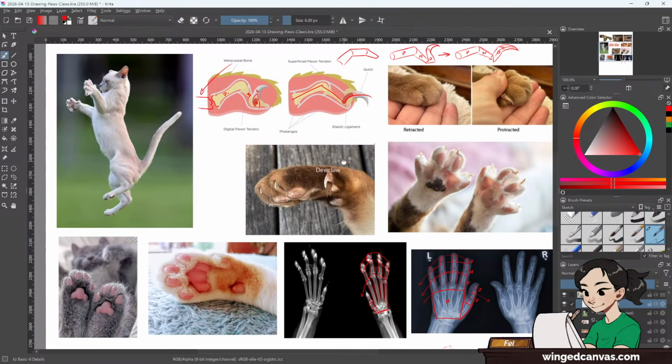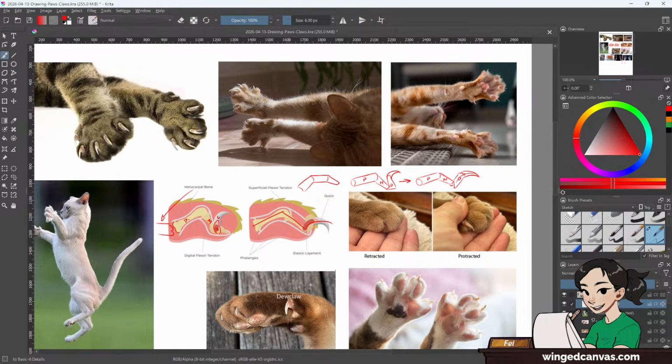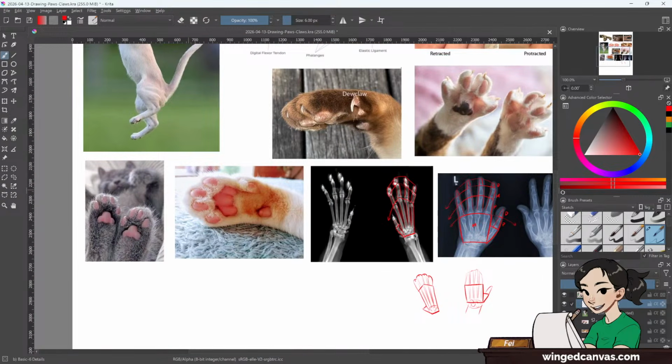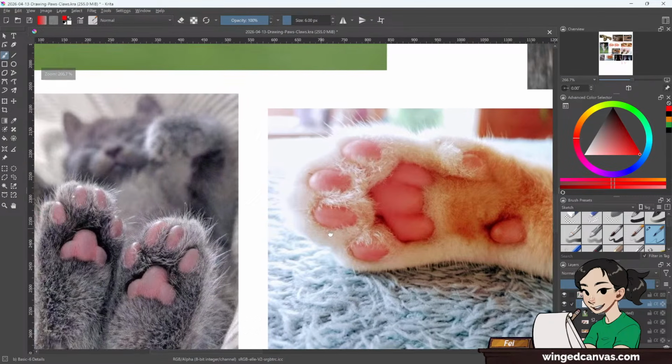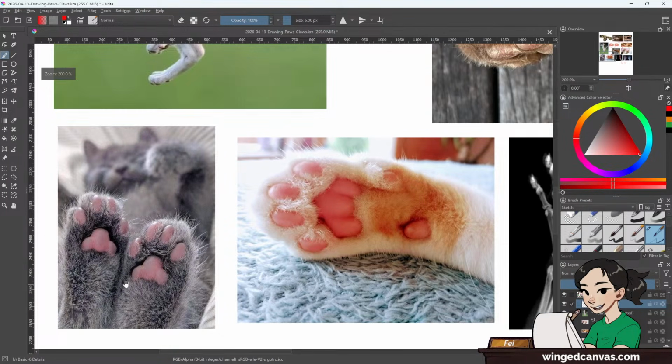So what I think we could do, I thought that this image here at the top was really good because you can draw the paws from a top view and a bottom view. And it's pretty easy, guys, to draw paws like this, right? To draw the cutesy paws. So I'm not gonna go over how to draw those because I think you guys already know how. We're gonna draw the ones that are flexed.